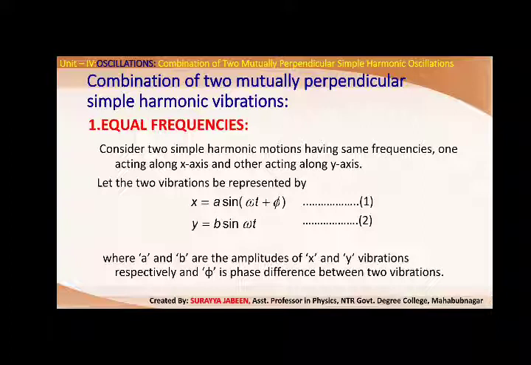When we discuss the topic combination of two mutually perpendicular simple harmonic vibrations, there are two cases in our syllabus. First, simple harmonic vibrations having equal frequencies, and second, simple harmonic vibrations having frequencies in the ratio 2:1. Today, we will discuss the case having equal frequencies. The case with frequencies in the ratio 2:1 we will discuss in our next class.